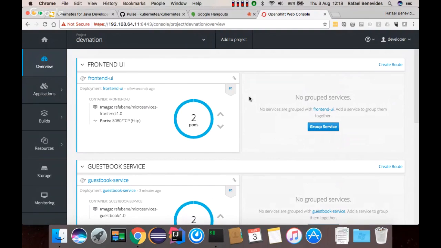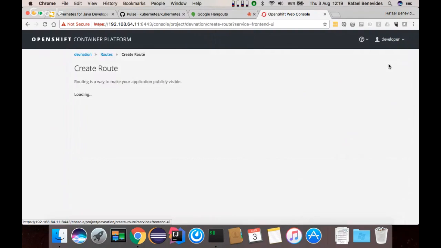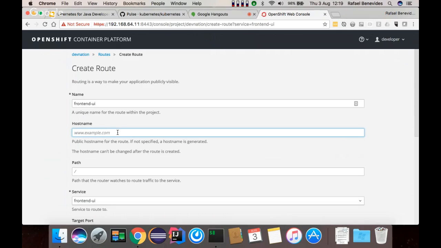Something that I can do that's a feature of OpenShift is that I can create a route, and that will allow me to access this application externally on the port 80. So given that I want to access the front-end UI, I will click here on create route. That will ask for a host name.